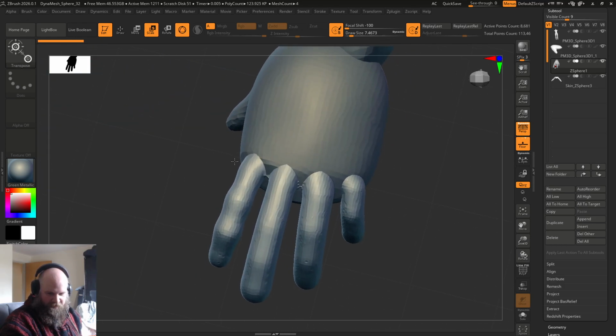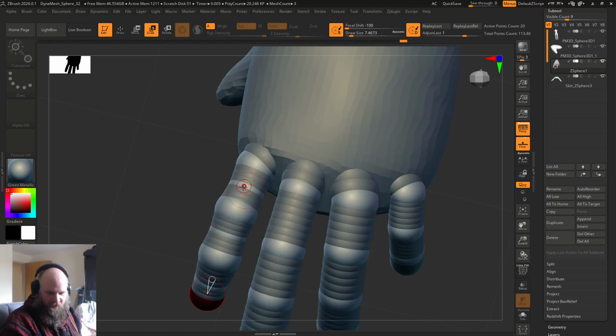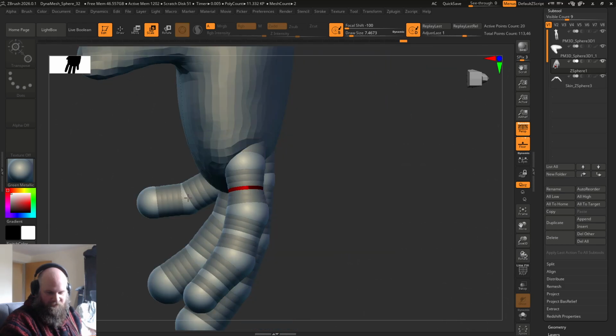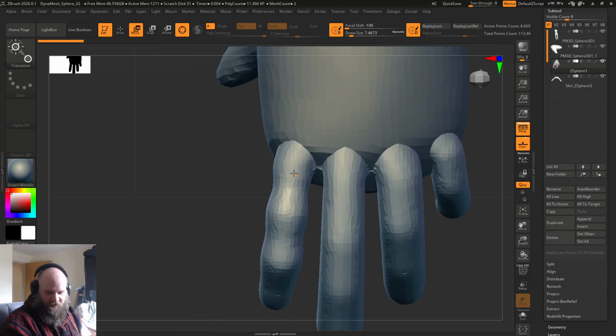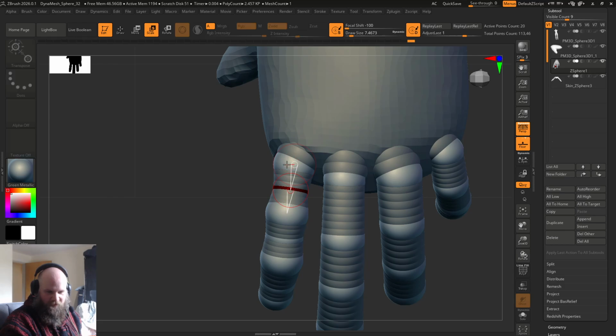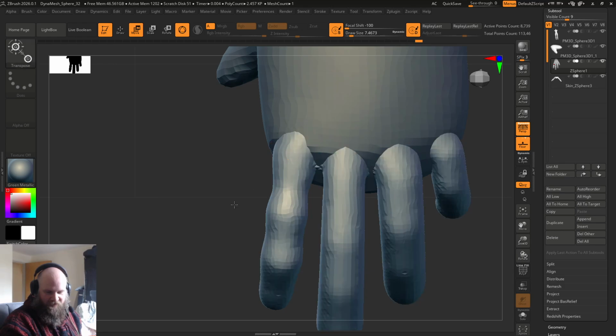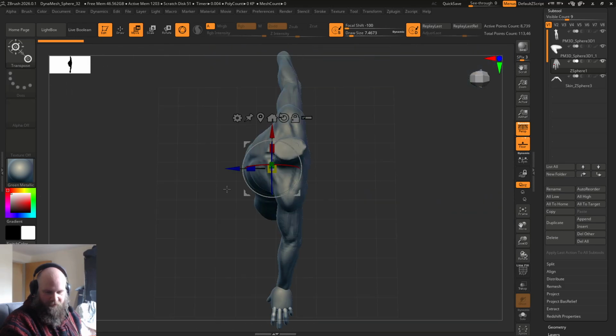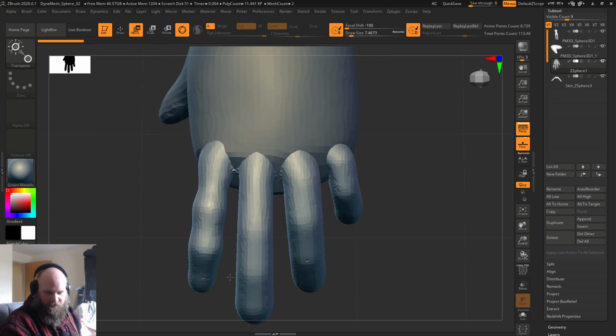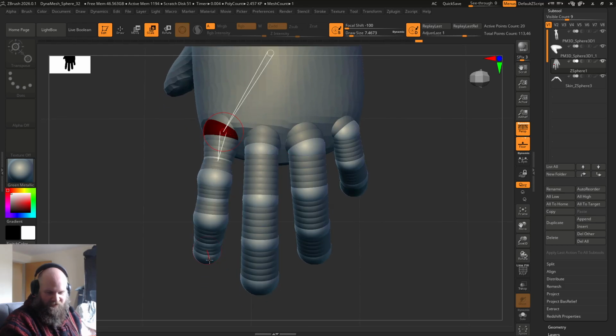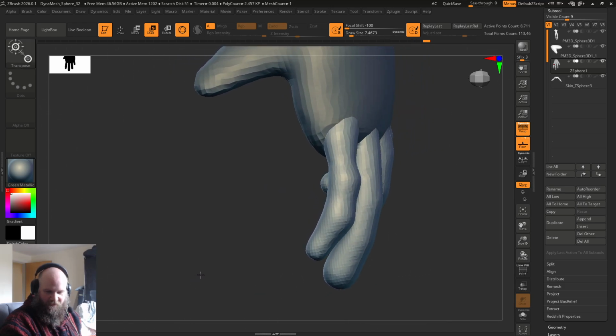So now you see the difference, it's only slight, but we've got a bit of that knuckle information, and that tells me I need to scale this up a little bit, push it back so it fits in with the hand more. That's better. And I could probably scale this tip of the finger down a bit. That's better.